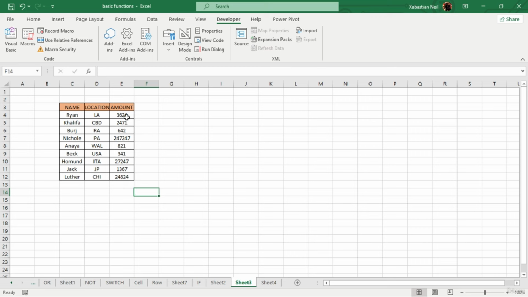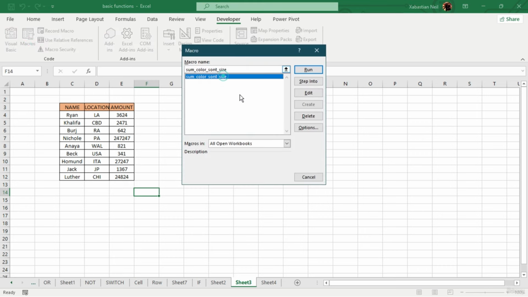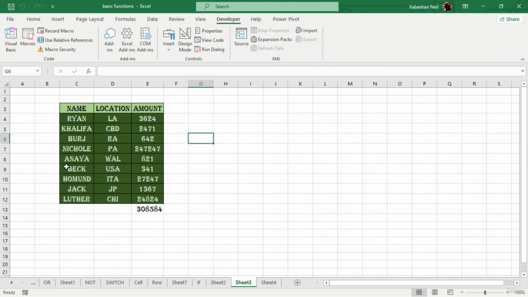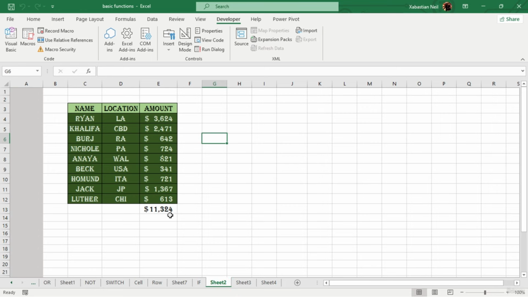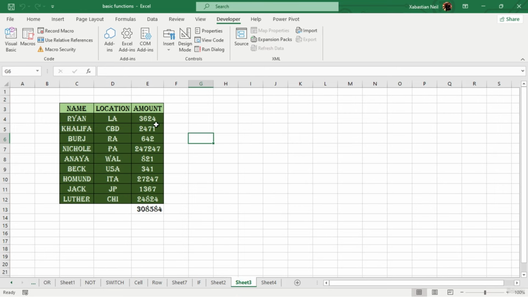So what I'm going to do is just press Control plus J, or you can also go to macros and select the macro which you saved or which macro you want to use. Another thing to keep in mind is that you can save a lot of macros. Then just hit run, and you can see all of the values are now done, and all of the same formats and the same type of values have been applied. Not all, but you can see that I changed some values, which is 30. You can see 308584, but here is just 11,324, and here it is a bit different.